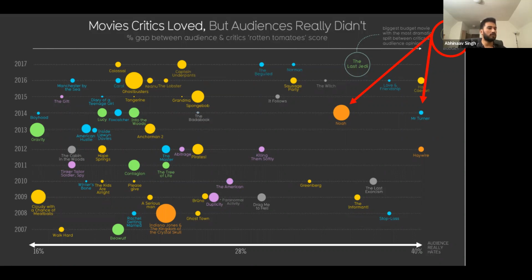The other one is then the x-axis representation, which is just the difference in percentage of the ratings that critics gave for a movie as compared to the audience that gave ratings for the same movie. Apart from that, the y-axis represents the time in years. So, for example, the movie Colossal came out in 2017 as compared to Walk Hard, which came out in 2007. All of this just jumps right out. So it is a job really well done by the visualization creator.